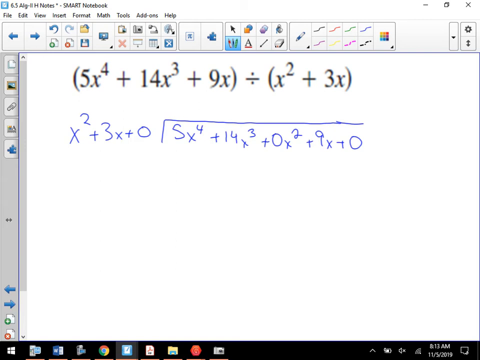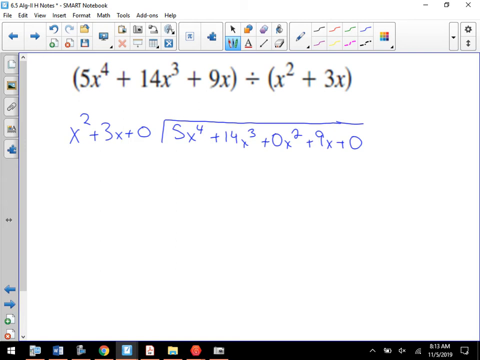Okay. So far, so good? Yes, sir. Why, in the last term, is there not an x? You still need it, because any nth degree polynomial has n plus 1 terms, and for any of this to work, whether it's synthetic or this long division, those placeholders need to be there. Otherwise, things get messed up because you're missing a term.